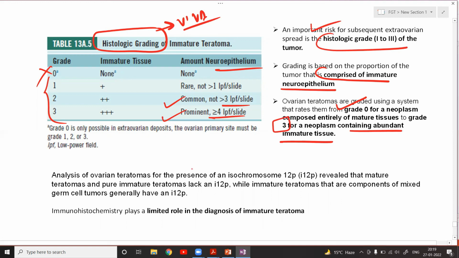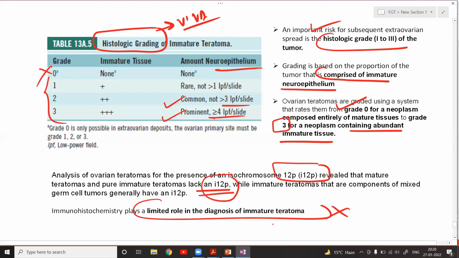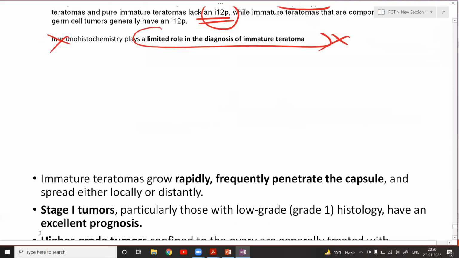Now remember one thing, just as I told you in case of dysgerminoma, abnormalities of chromosome 12 are very common in most germ cell tumors, especially in case of dysgerminoma. Also in case of teratomas, especially in the pure immature variety. Okay, one very important thing is that these lack the isochromosome 12p. Okay, these do not have this particular genetic aberration. Okay, remember. Now, immunohistochemistry has very little role over here, it doesn't play much of a role. So morphology plays a very important role in the diagnosis of these tumors.